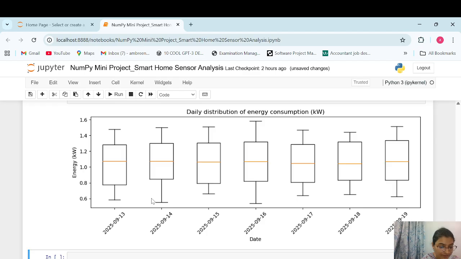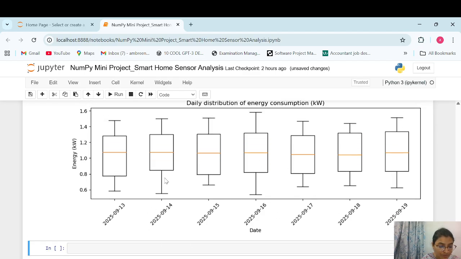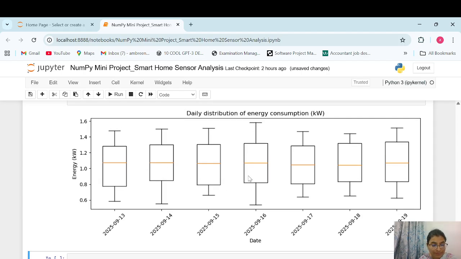So you can see here this shows the plot, a box plot with one box per day, showing the daily variation in the energy consumption. So tall boxes mean high variation that day, and short boxes mean low variation. Is there any doubt? Dots outside? No, we don't have outliers.